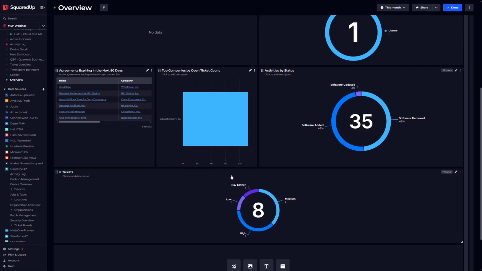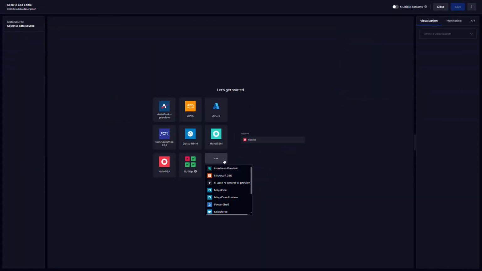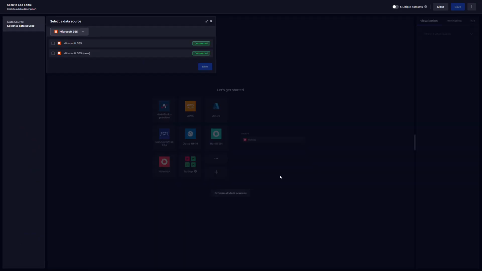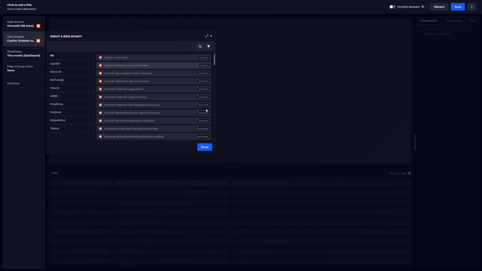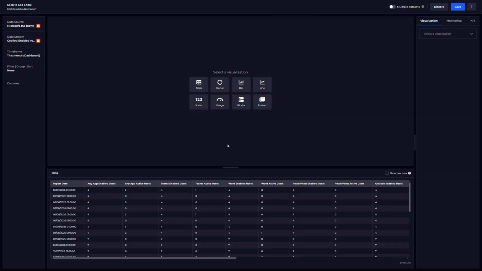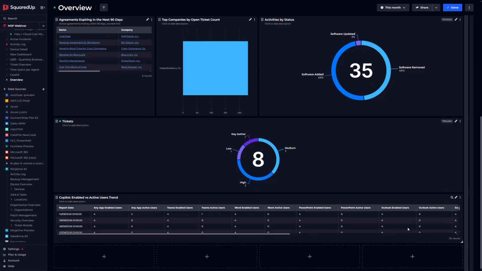Just quickly as well, I can do the same for other types of data, not just PSA RMM data. Let's say I want to get things like my M365 data. First of all, I can choose multiple tenants, but let's say I want my Copilot active users versus active users, I should say. Let's say I've just deployed a Copilot for a bunch of people. I want to have a look. I can get my data here as well. I can make it nice and pretty, but for now, just to illustrate, I'll put it on as a table. And that's there as well. So you can get all types of data onto a dashboard, no matter where it's from.